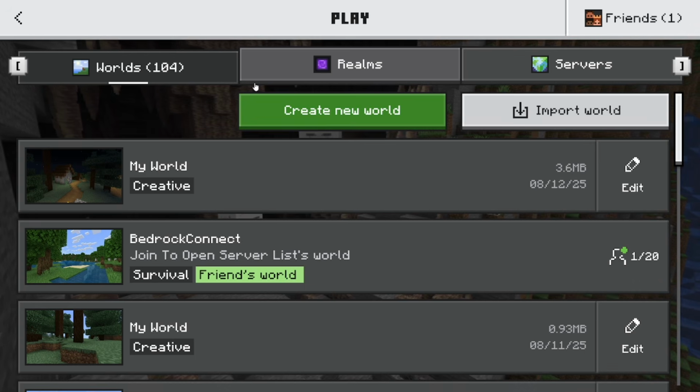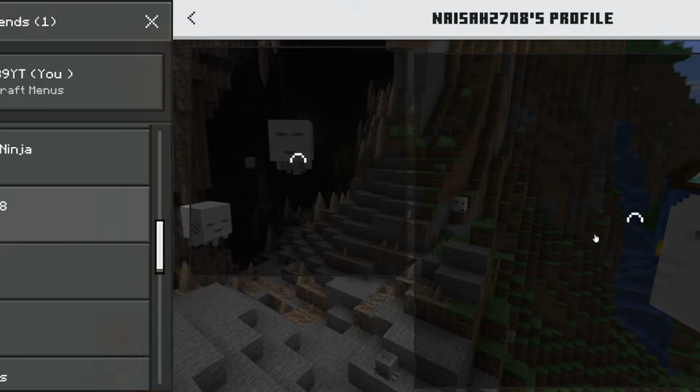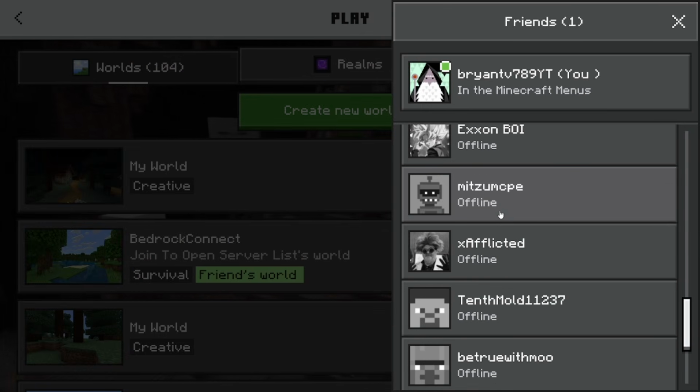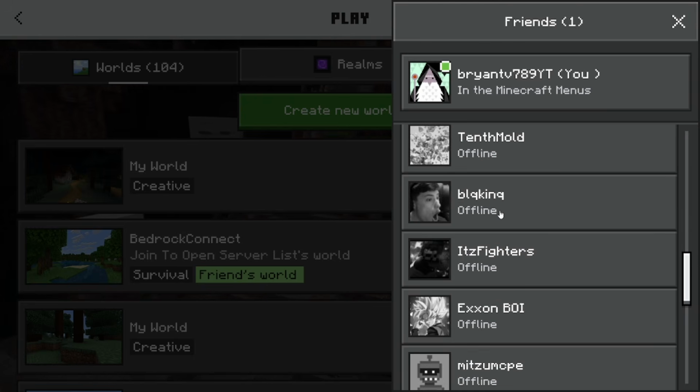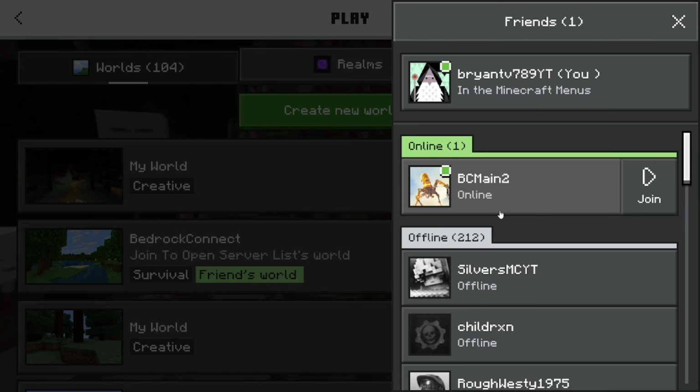Another thing that you can try to do is to re-add your friend. So you can go to your friends list right over here and then unadd them and then send them another friend request. Now look, I'm going to be completely honest, Minecraft Bedrock is one of the most frustrating versions of Minecraft to work with because there are so many glitches, and it's such a big game that you really shouldn't be experiencing these types of issues, but unfortunately that's just the reality we live in.